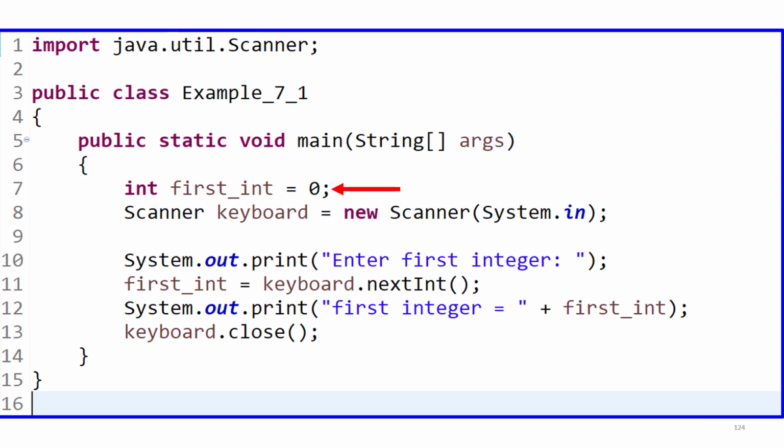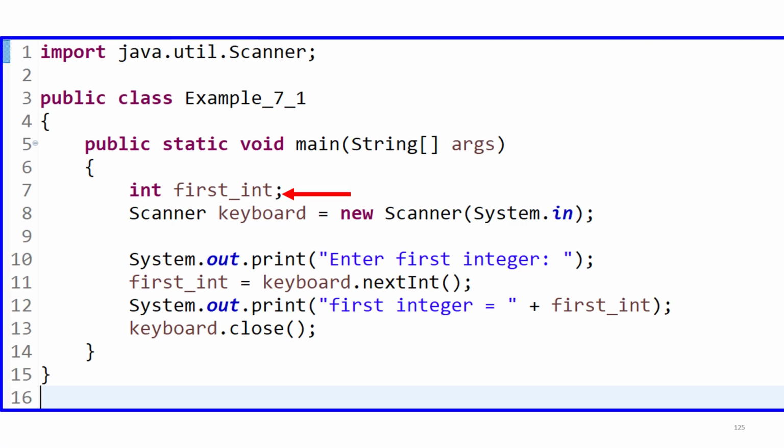So, assuming that first int has been correctly declared and initialized, or simply declared, the primary things I can do with it are assign it a value of the correct data type, which is what I'm doing on line 11, and use that variable name as a parameter, which is what I'm doing on line 12.